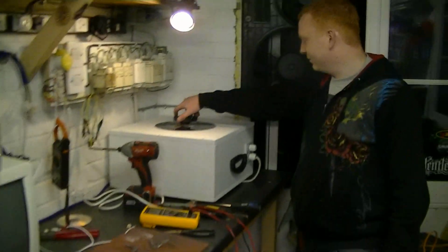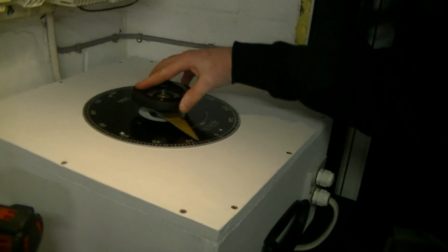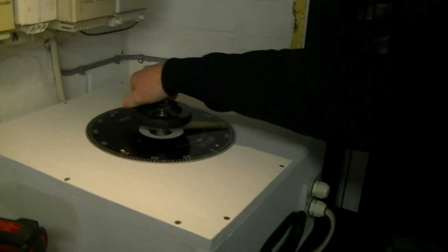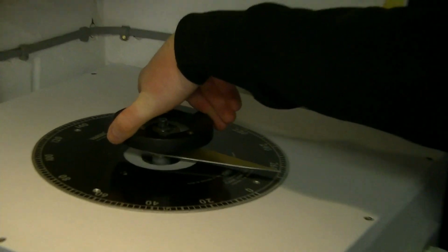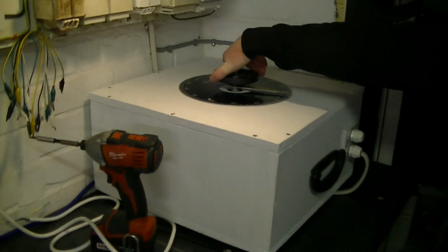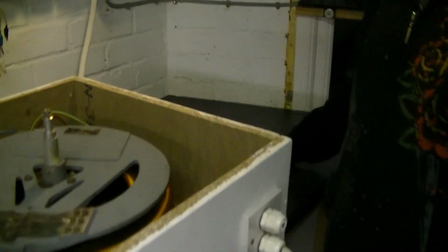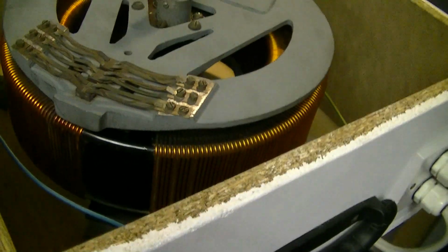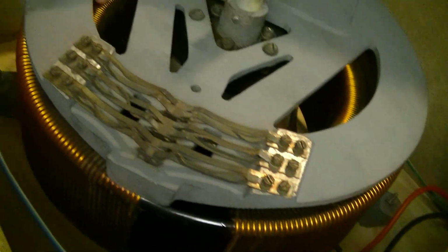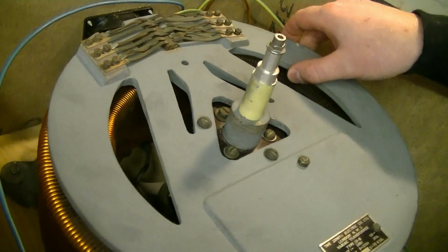That's a nice variac, isn't it, mate? It's very nice. Old school. Don't get them like that. Yeah, that's proper. Would you like to see inside it? Well, boys, what do you reckon? Do you want to see inside it? Rude not to, eh? Right, let's have a look at this. Oh, I see that. It's nice. See, boys, that's a very nice variac indeed. And you've had, what, 50 amps, no complaints? Yeah, it's rated at 20, but they don't make them like they used to.